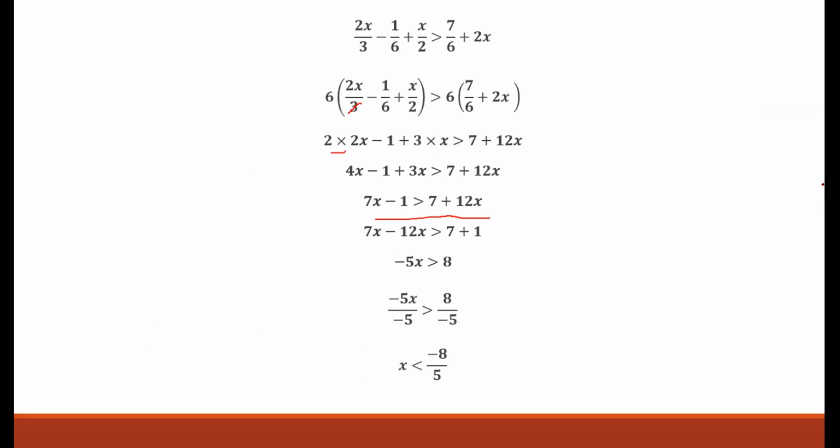Something like that. Is there any question here? Because that is the last slide. I know I've moved very fast because of time, but the whole concept is getting the LCM up there. So I challenge you to try to put this down, get the LCM and follow, and make sure your answer is -8 over 5. Is there any question there before I give you the exercise? No.